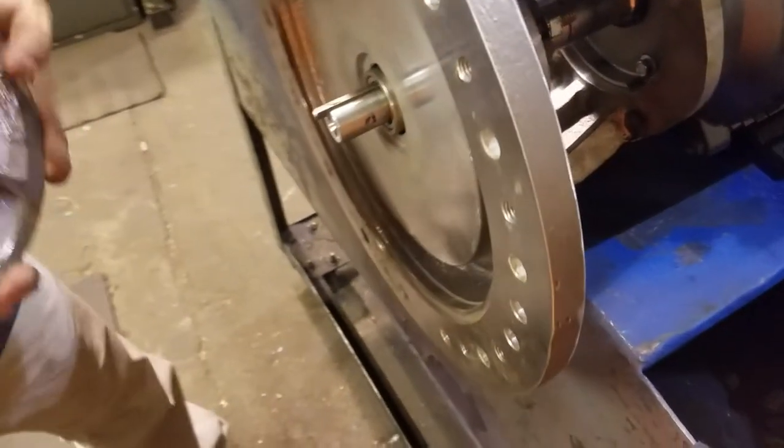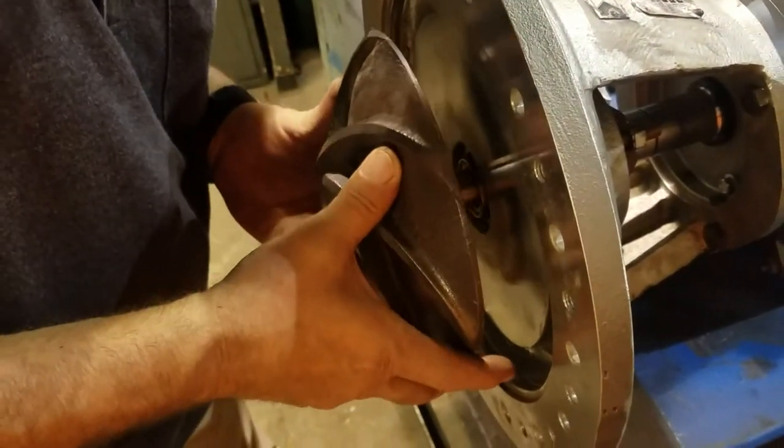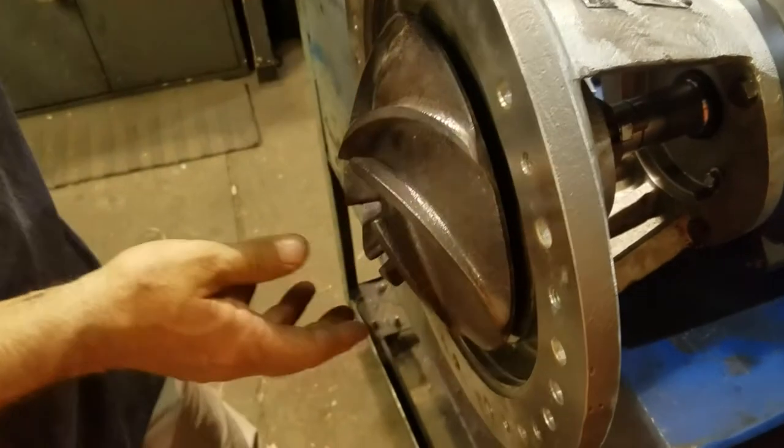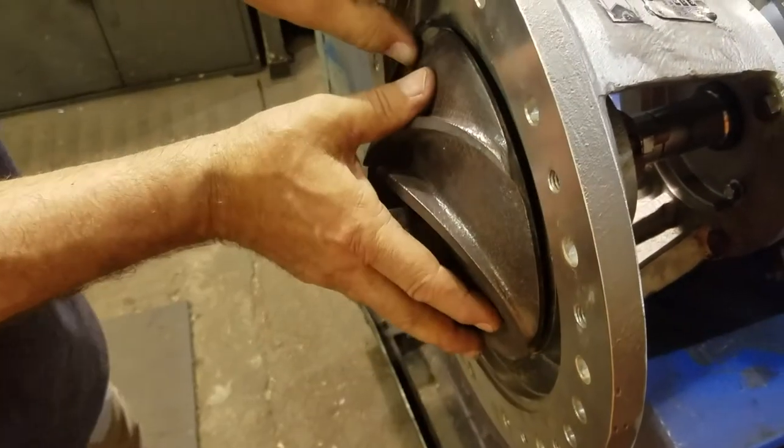Your impeller will go on and it backs up onto that spacer piece, and it's what sets the load on your seal.